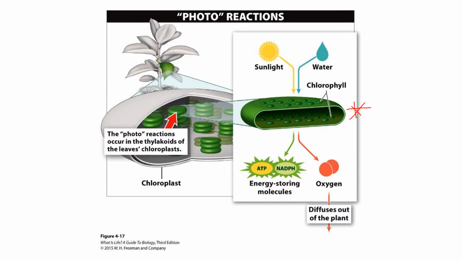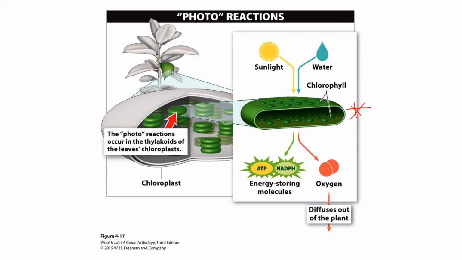What else is going to be taken in by the thylakoids? The water. So there are two reactants that the light reaction needs: light and water. What are the products that are going to come out? Oxygen is going to be released, and we know that oxygen eventually is going to be released out of the plant via the stomata, those tiny pores that we've discussed before.